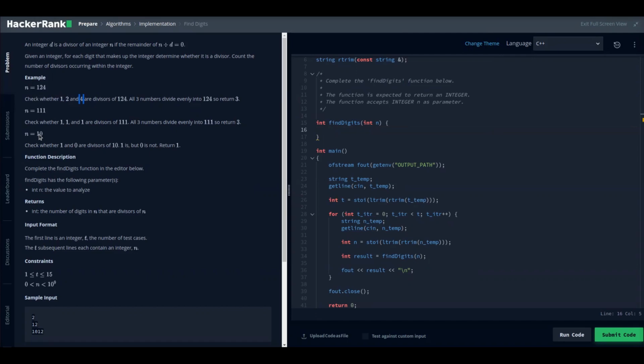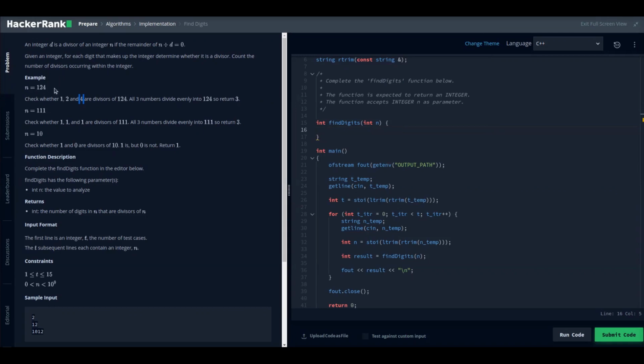Now, given those examples, how are we going to solve this? There are a couple of approaches. The first thing we need to know is that we are going to loop through the digits. You can either convert the number into a string and loop through the string like you loop through an array, or you can loop through the integer using the modulo operator and the divisor. That's the approach we are going to use.